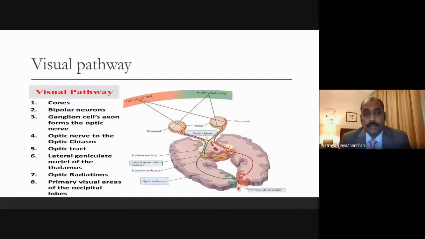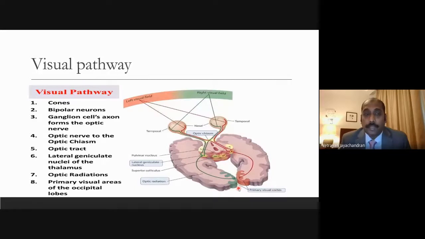Okay, so the video has clearly explained what a physiological function is, and we need the accommodation and also the convergence property in order to bring the object nearer and farther away to get sharp images. Next, we have to understand the visual pathway, where the information is carried from the eye to the brain.